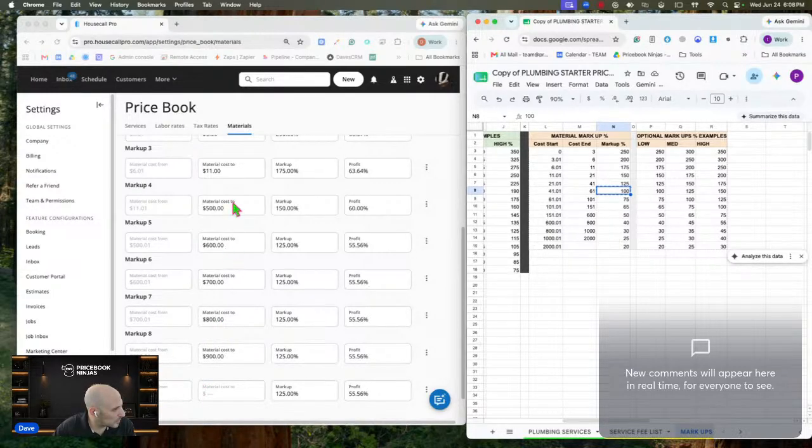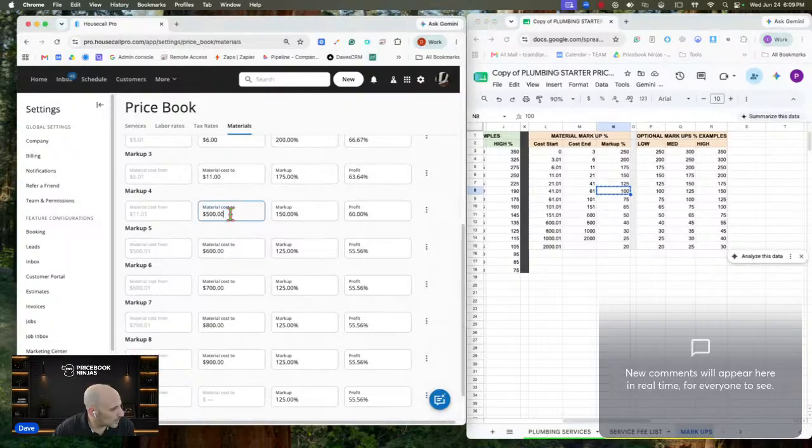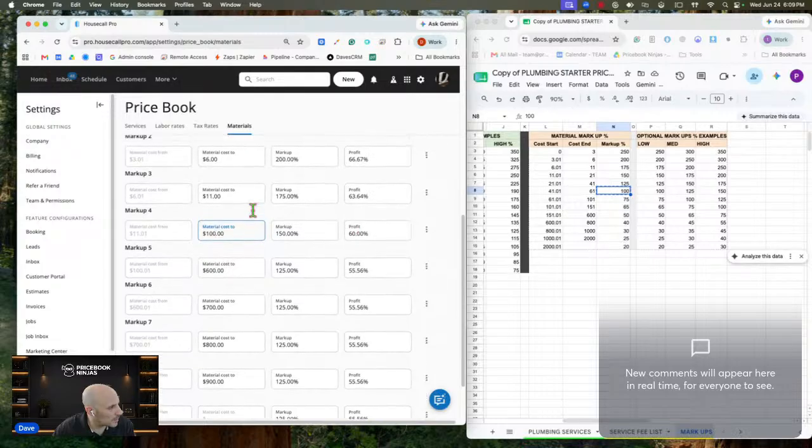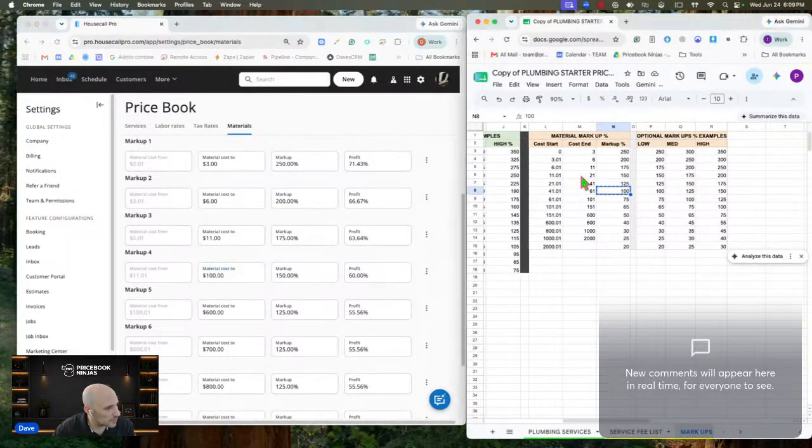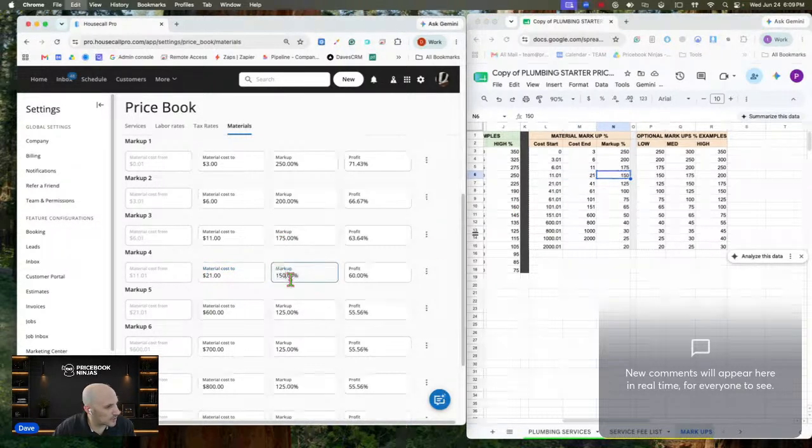Where are we? We're way up here. 611. We got to do back here. I guess I don't realize sometimes how long this takes.